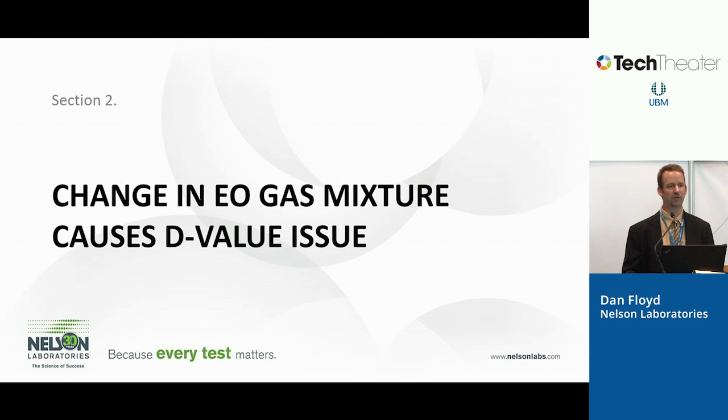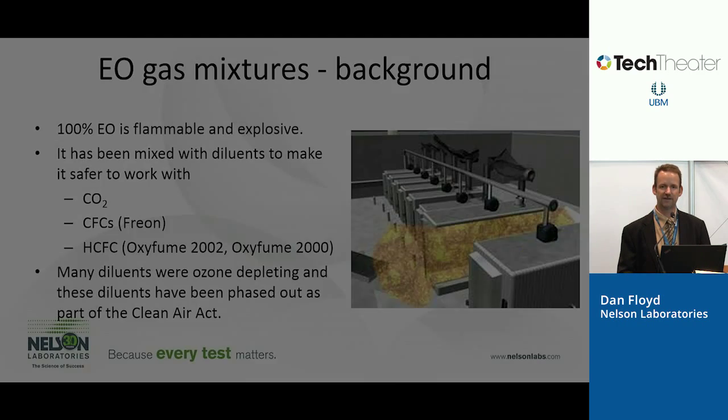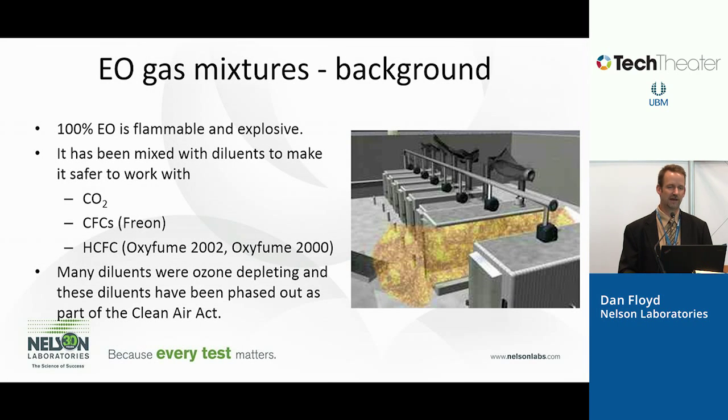So that's it with the ISO 11135 document. That's the main document you use for ethylene oxide validations. The next thing we're going to talk about is an item that is causing issues in the industry right now, and that is gas mixtures. 100% ethylene oxide is flammable and explosive. So historically, a lot of hospitals and people that have small sterilizers in-house would use a gas blend, and this would be a mixture of ethylene oxide with something like Freon. Back in the day, they used Freon back in the 80s.